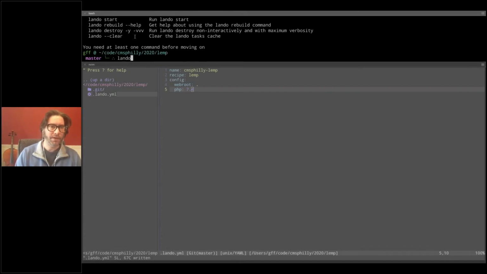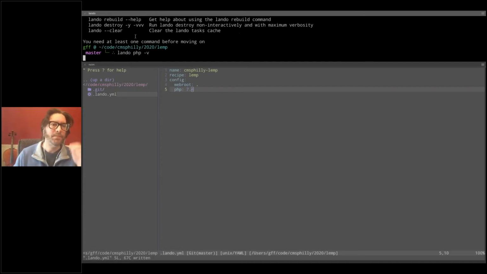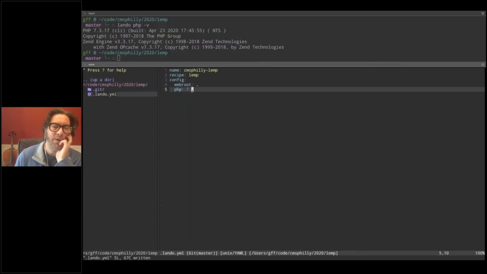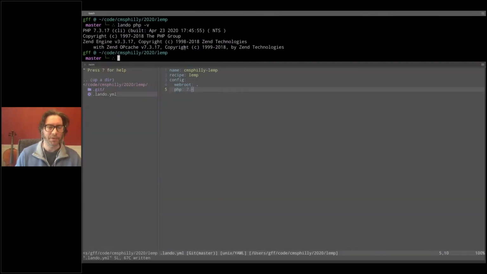So nothing different than phpinfo, but if we run Lando PHP -v, we can see the version is 7.3. Now we've added PHP 7.4 here, but in order to tell the app about that, we have to rebuild it so it can put together the right containers and pull down a different PHP container and spin up 7.4 instead of 7.3. So let's Lando rebuild this.